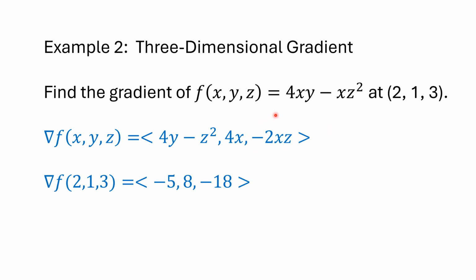Then we're going to take the partial with respect to y. The partial of 4xy with respect to y is 4x. The partial of xz squared is taking the derivative of a constant, so that contributes nothing, that's a 0. And then we're going to have the partial with respect to z. There's no z in the 4xy term, so that's 0, minus x, which is now held as a constant, times 2z, so it's minus 2xz. Then we would plug our point in, and we would have a gradient at a point.